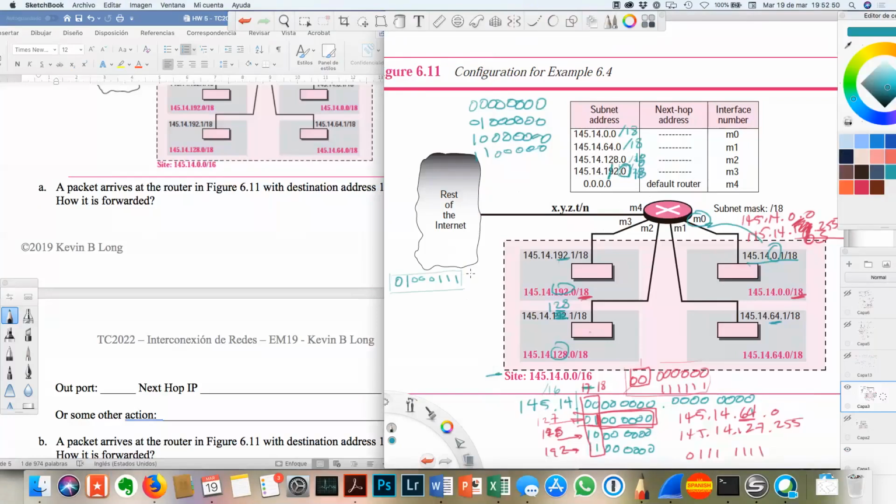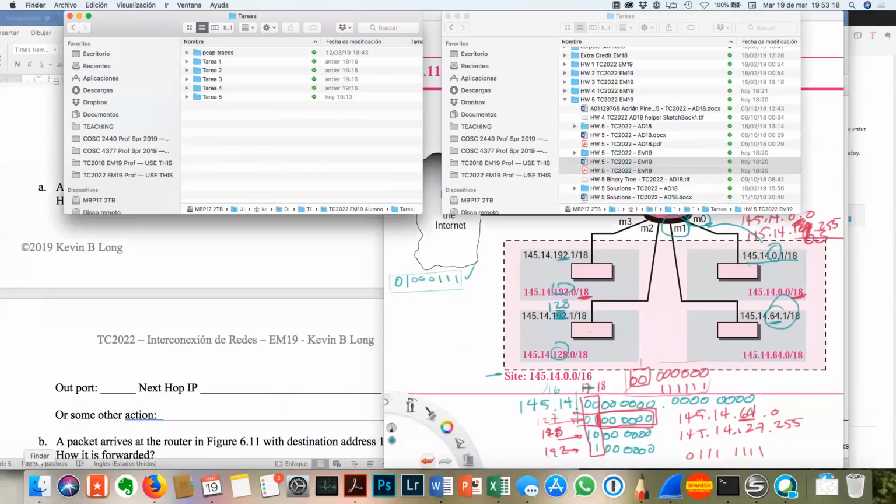This is no problem. I can represent 0 through 255. So that's perfectly fine. I will send this packet, therefore, to this subnet on port M1. But I don't have another hop, so my next hop IP is blank. I don't need the help of another router to get there.